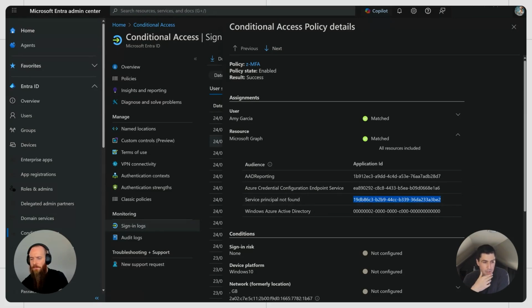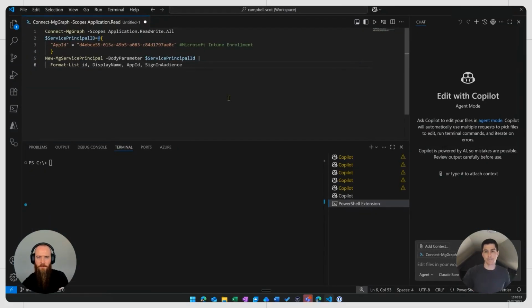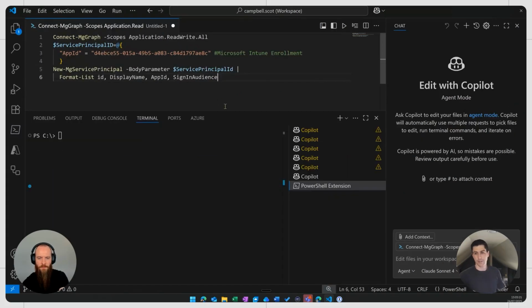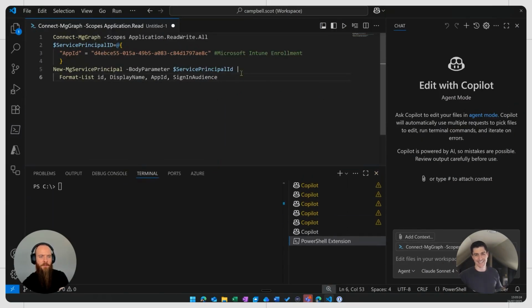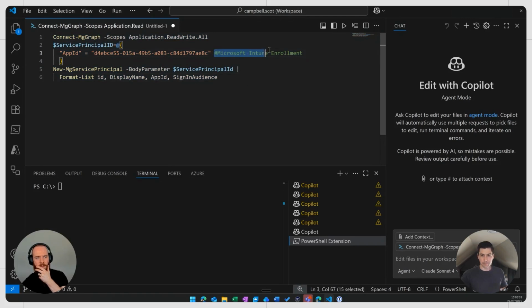So, for example, if I pull open VS Code here, brilliant. Plug for GitHub Copilot, which I've been using relentlessly recently. But yeah, so you can see here, this is what we used to have to do, right? So I guess because of the changes they made, this is becoming less of a requirement. In this case, one I had to do was register the Intune enrollment app because it wasn't showing up. I guess the point is, the app was always in the tenant.